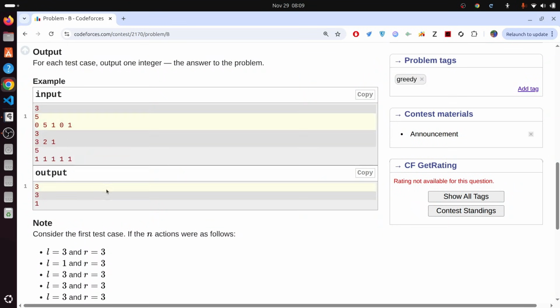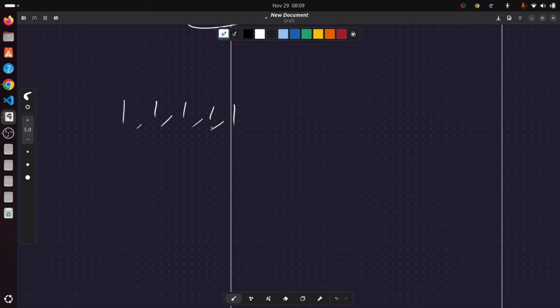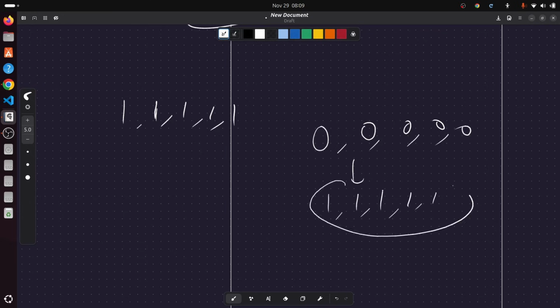Okay, but in the third test case we can see that it is 1 1 1 1 1. We cannot really do an operation of 5. The answer here cannot be 5. Why? Because let's say we had 0 0 0 0 0 initially. If we do an operation of length 5, we'll get 1 1 1 1 1 in just one operation.